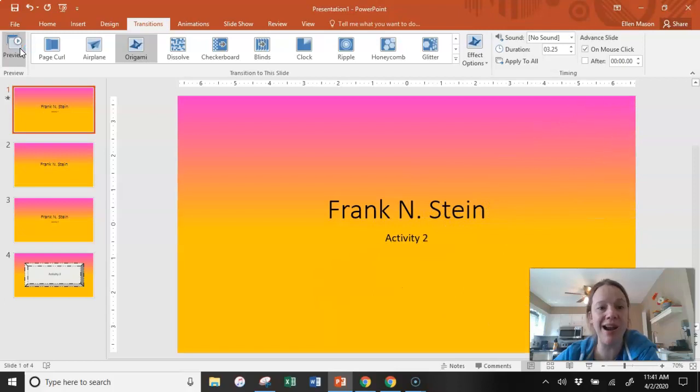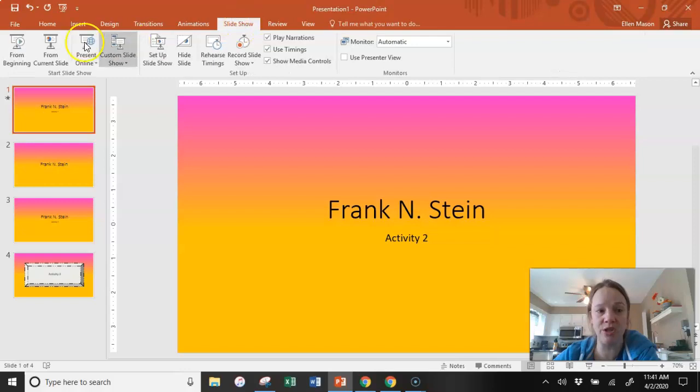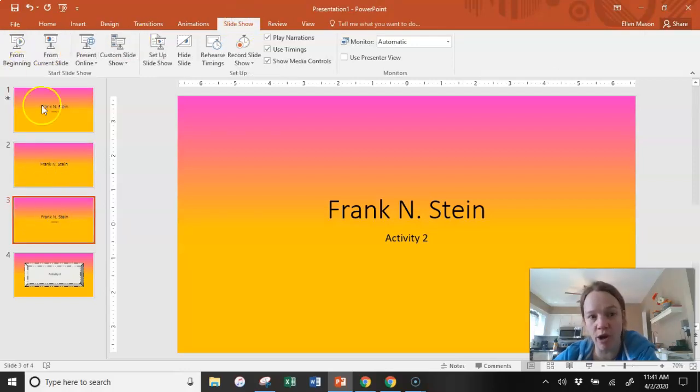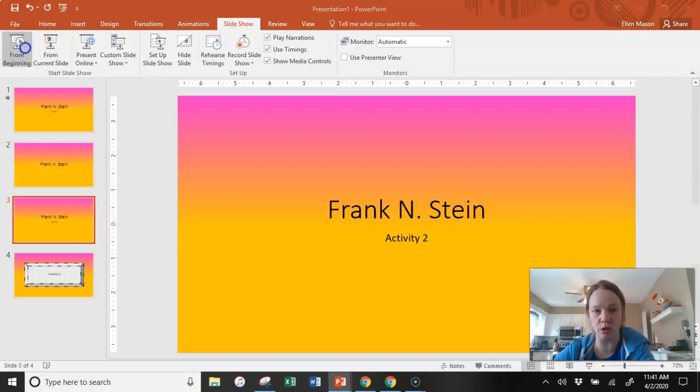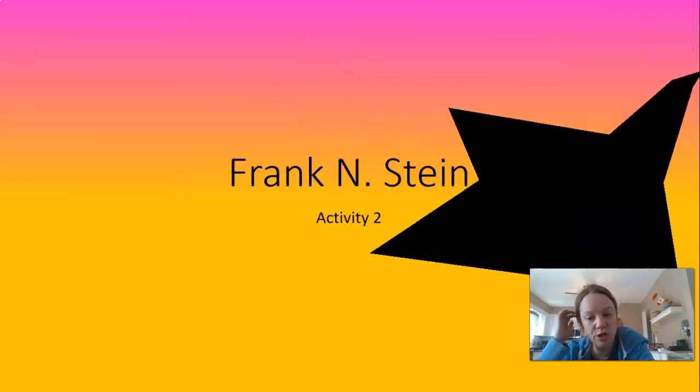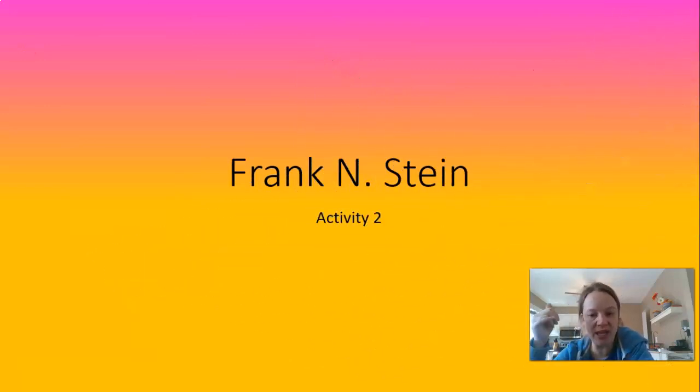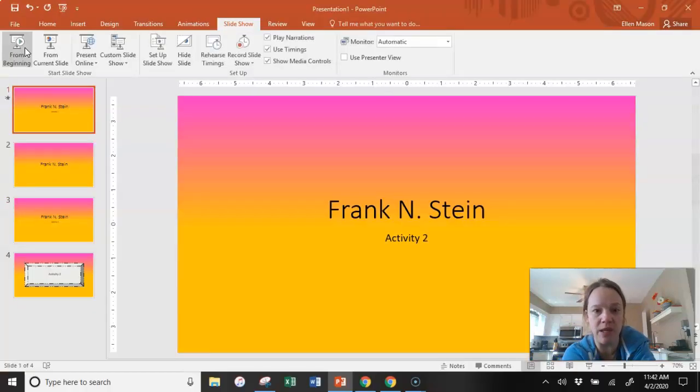and then you'll see what that transition will look like. I also like to go into the slideshow tab and actually hit play from the beginning, or if I'm on a slide further on, I'll hit play from the current slide so I don't have to watch it from the beginning every time, just to make sure it looks good when it's full screen. Once you hit play from the beginning, if you're in your slideshow and you make sure it looks like you want it to look and you want to get back into the editing mode, the best way to do that is just hit your escape key in the upper left-hand corner, the ESC key. That'll get you back into editing mode pretty quickly.